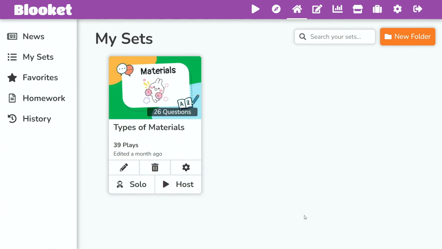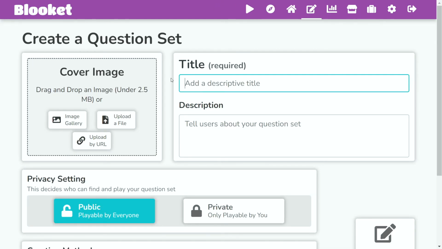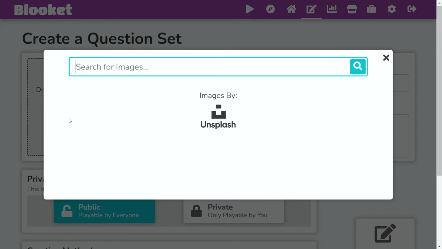Now, what if you decide to make your own set? So let me just show you how to make one. Here, you will be able to click on Create and just create your own question set.